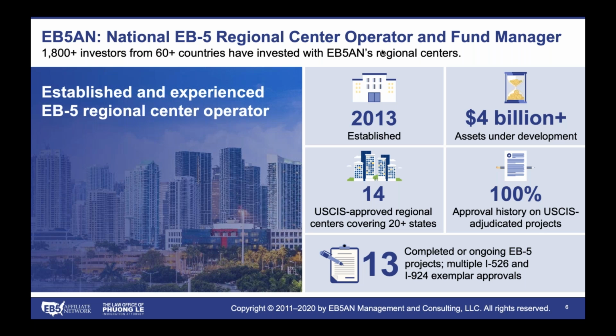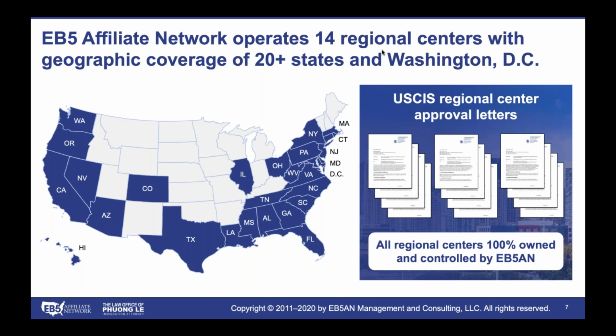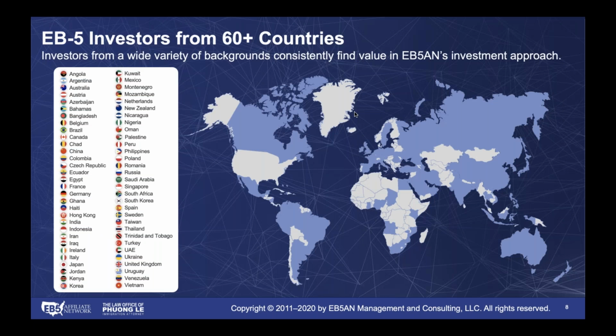Next slide, please. This map highlights the regional center geographic coverage that we have. So we own 14 regional centers that each cover an entire state or multiple states. And if you look at the map, you can see we cover a vast majority of the major metro areas and both coasts of the United States with our regional center network. And this map basically means that any project site located in those areas is a project that we can sponsor, regardless of industry type or asset class.